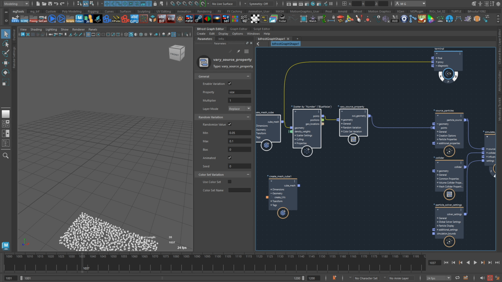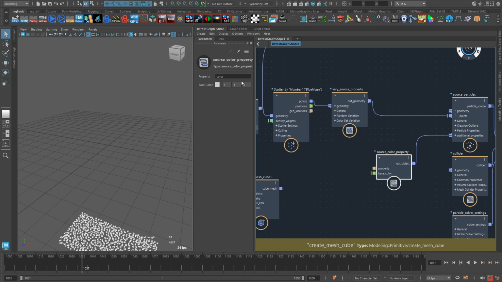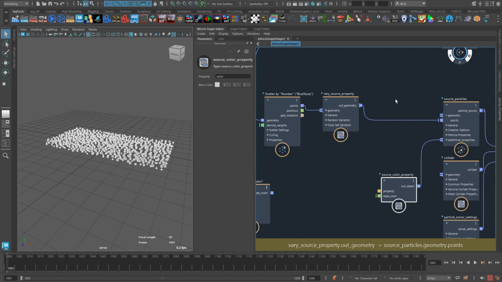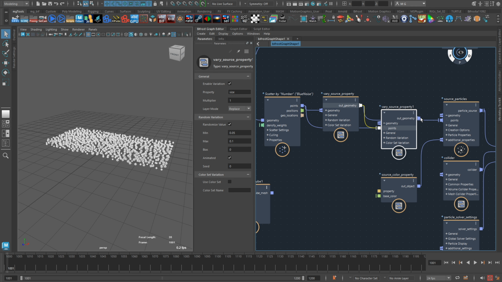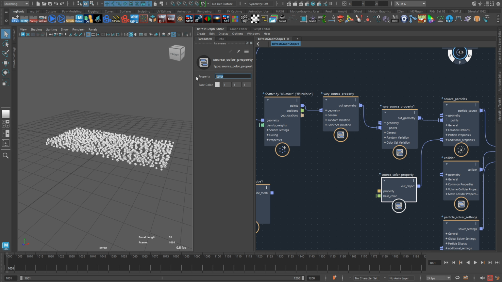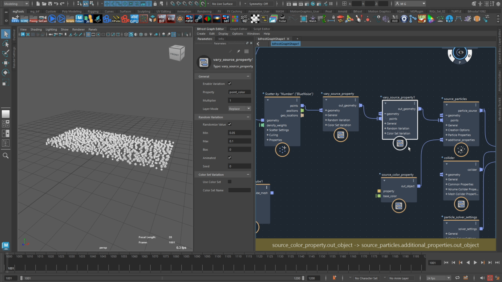At this moment we could add some color already, so let's go here and create a color property. This will allow us to add a single color, but we want to randomize a little bit. We can just add another body source property, and this one we're going to change to point color, which should be the same property here, so we can update this to point color.